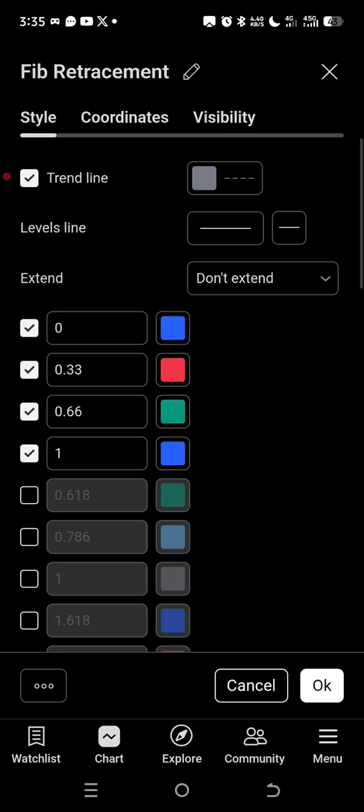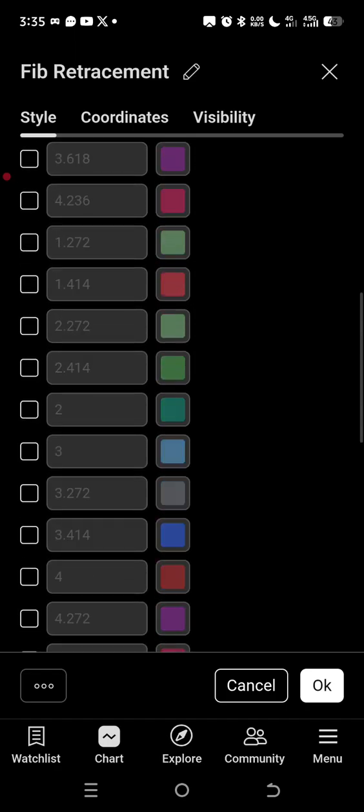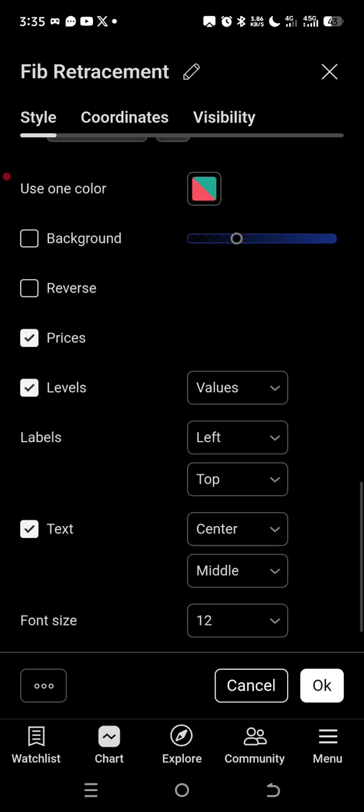Indicate your colors. That's all. Just set it and let it be. Okay? Once you set it like this, just follow what I have set. Follow exactly the same thing, and you are good to go.